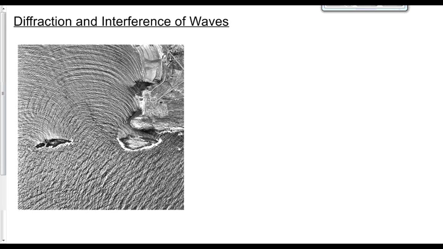What we want to look at today is trying to explain something you've probably seen before. Maybe you've even noticed it, and we just want to see if we can explain what's going on, the physics behind it, and we're actually going to use it to further our study of light. Today we're going to look at something called the diffraction of waves, and we'll also look at the interference of waves. We're going to look mostly at water waves, just because this is something you're a little more familiar with. It's something quite visual, but later on we'll extend it to other kinds of waves.